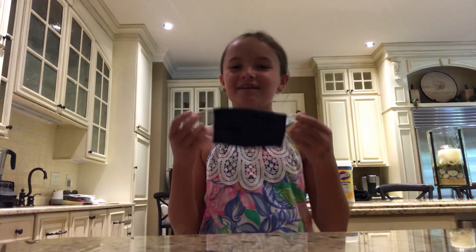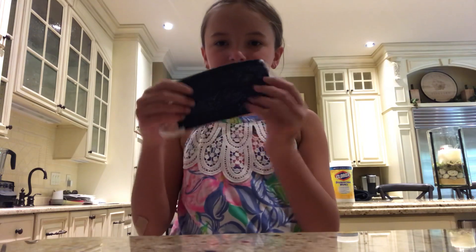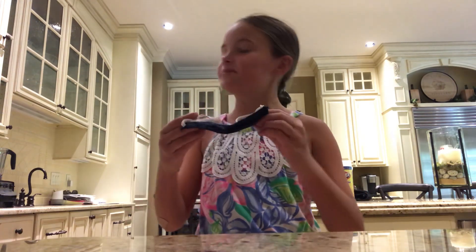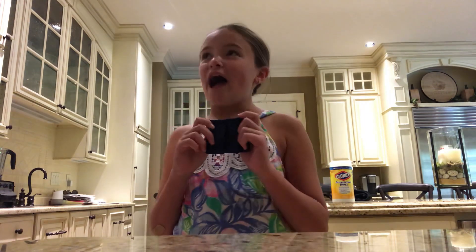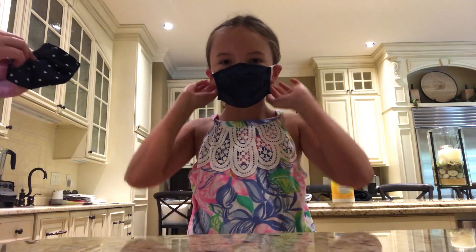So you have your mask of course, and make sure that it's not like this. Make sure it's all put together like this. So what you're going to do next is, if you're not using it, you put in the sides and then you fold it over like this. How you put it on is when it's folded like this, you go up like that, open it up, and it's perfect. Put it on and look how great it is. Now I have it on properly and it covers more of my nose, chin, and mouth.